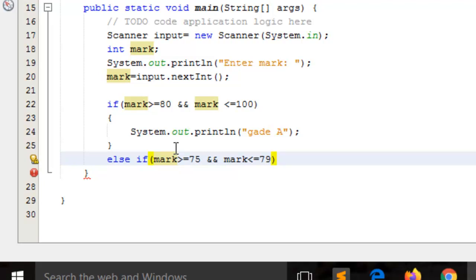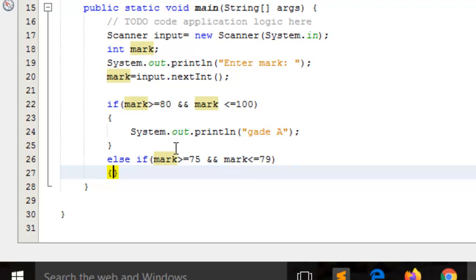So this is another condition and something should be printed. So let's press enter like this.